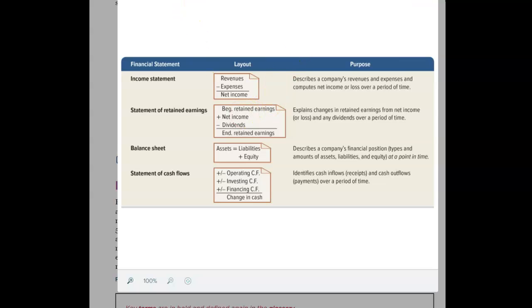So, a balance sheet describes the financial position, which means types and amounts of assets, liabilities, and equity. Now, the one thing that's going to be different about the balance sheet than the income statement and the statement of retained earnings is that this one is at a point in time. So a balance sheet is a snapshot of one day in the business.